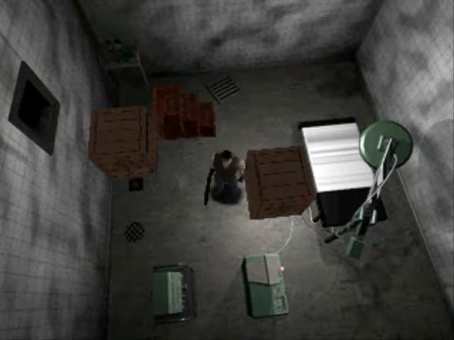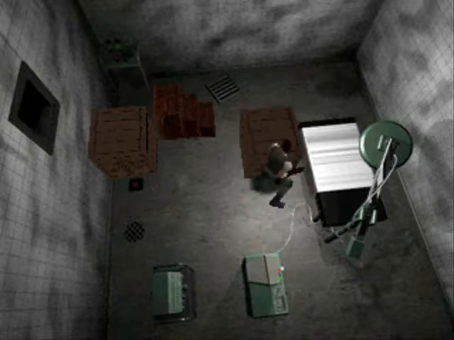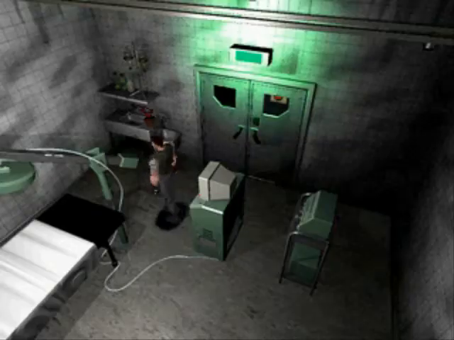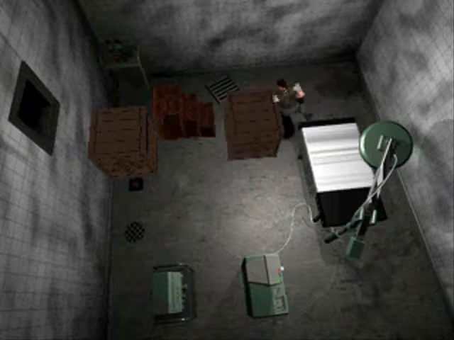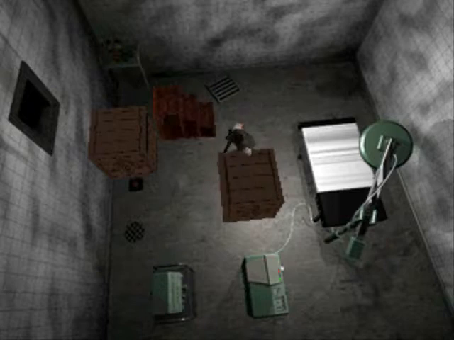Essentially want to do the same with the crate up here. I'm going to push this across here and push it down that way so we can get behind it. This is somewhat of a fairly tricky puzzle, one that has stumped many players, but hopefully it's not too bad. We should be able to just push that over there.